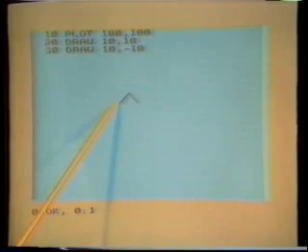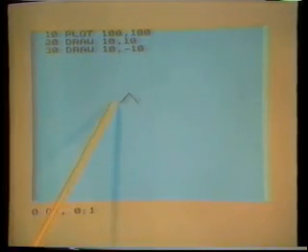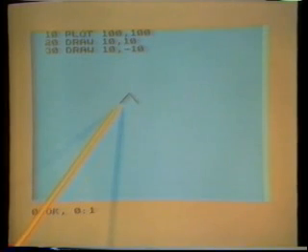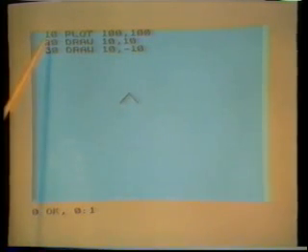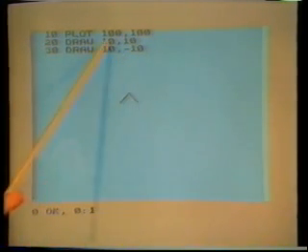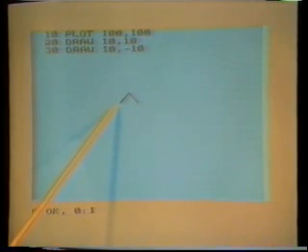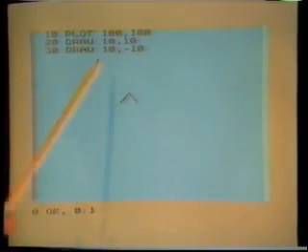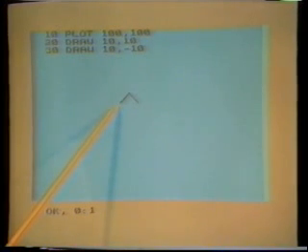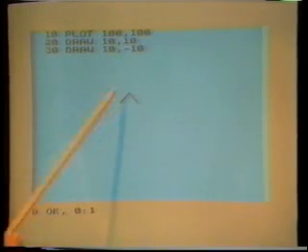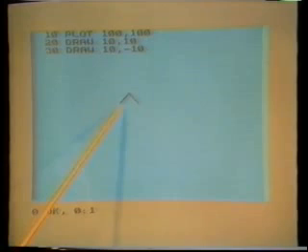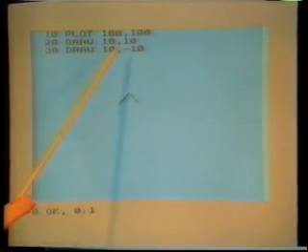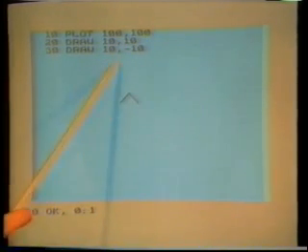This is the point 100, 100. 100 from the left and 100 from the bottom. So line 10 moved to that point on the screen and drew a single dot. Now, the draw statement started from that position and drew a straight line which was 10 in that direction and 10 in that direction.